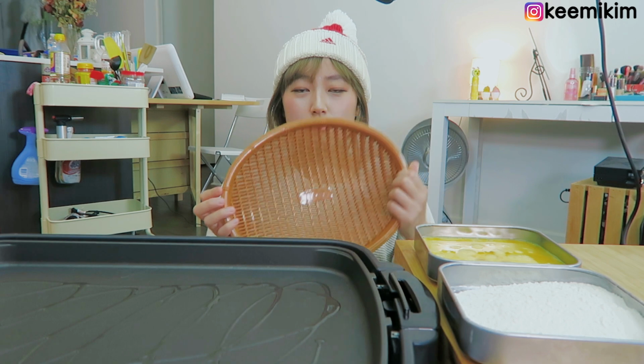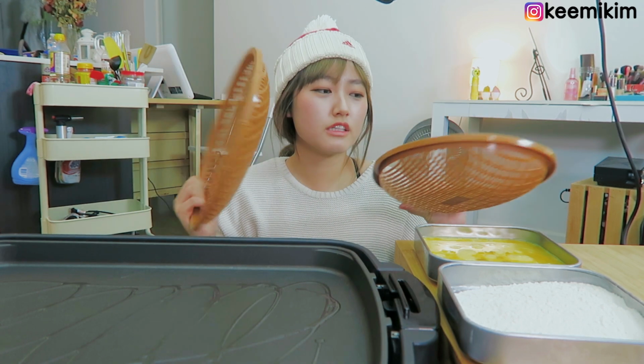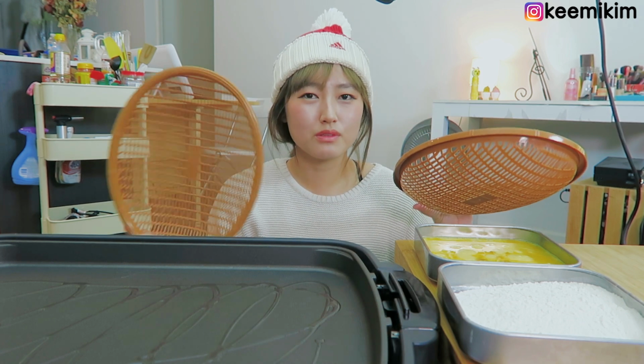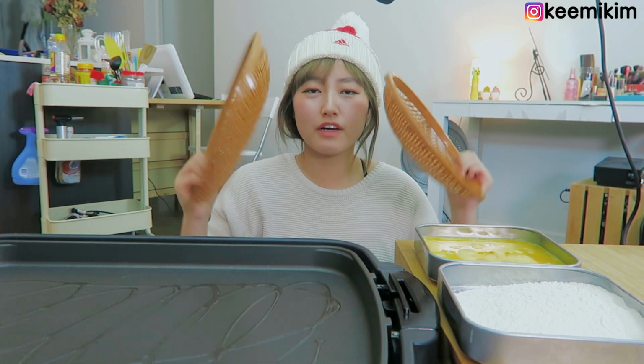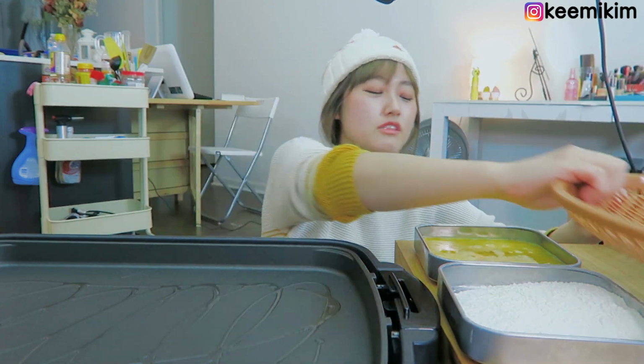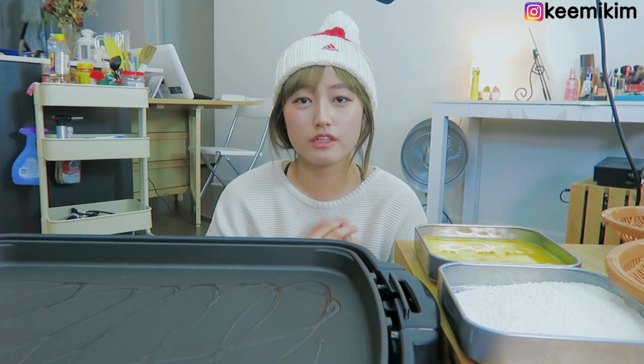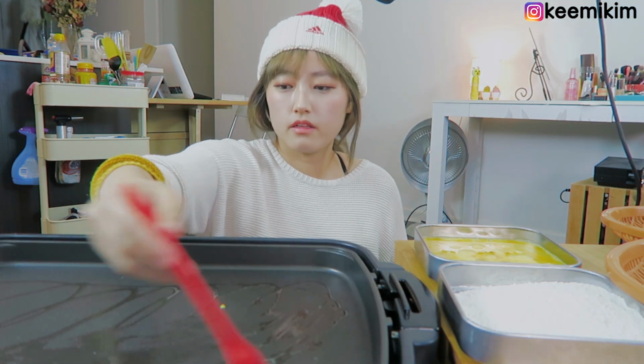And I'm going to plate them here. There are better ones. I wanted to get this, I think it's bamboo, these real bamboo ones, but I couldn't find it. They had these fake plasticky looking ones. These are the closest ones that I can get, so I'm just gonna use this today. But I am making a lot, not because I'm gonna eat all of it by myself, but I want to share with a couple of my friends and family, and hopefully they turn out good so I could actually share it, you know?